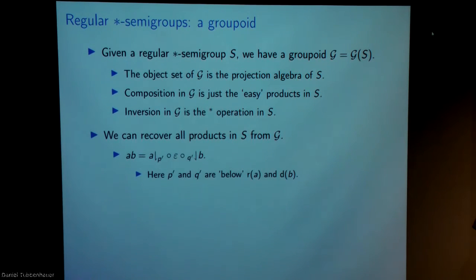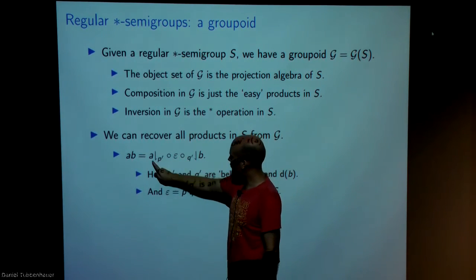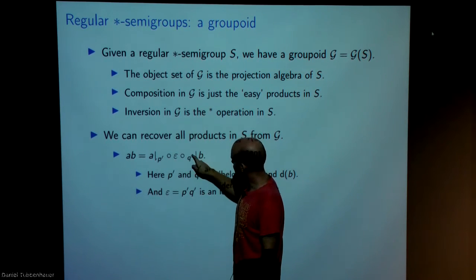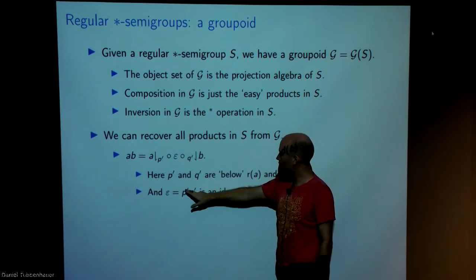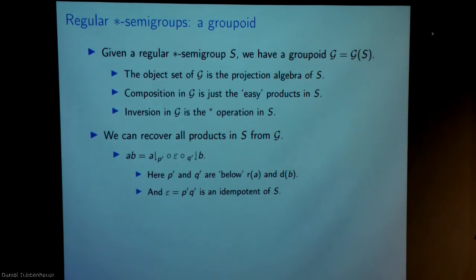What are these? Well, P dash and Q dash, as before, are something below A and B. They're kind of like the closest you could find to a meet of the two things, but they just might not be quite the same. But then there'll always be something nice mapping between these two things, something completely canonical. Basically, this is just having the inverse case going to be A times P dash in the semigroup. This is going to be B times Q dash on the left. And then it turns out that P dash Q dash is an idempotent with the right domains and ranges.